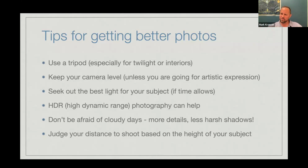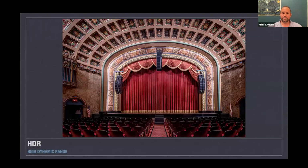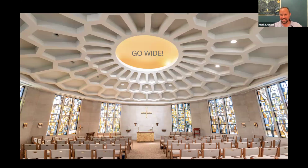That will help you keep your level straight on your camera, and it will just help you get a better overall photo of the building you're trying to photograph. And go wide. Go wide. Like, if you're using a camera, not your cell phone, and even your cell phone, hey, get that wide angle lens out and just see what you can get. It can tell a whole lot about whatever scene you're in. I mean, this is inside of a church in Jacksonville, and it had this mid-century modern update, and it's just really telling that story by just going as wide as you can.